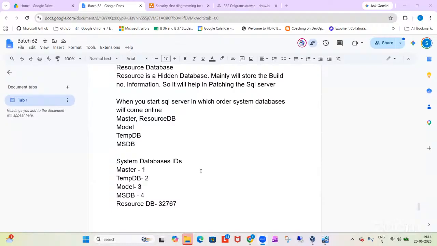How we can approach the customers regarding the patching, and how to patch the servers. During patching, what kind of challenges we'll face, where to check, how to fix those challenges, and even how to remove the patching also. We'll discuss this in this session and in the next session, guys.